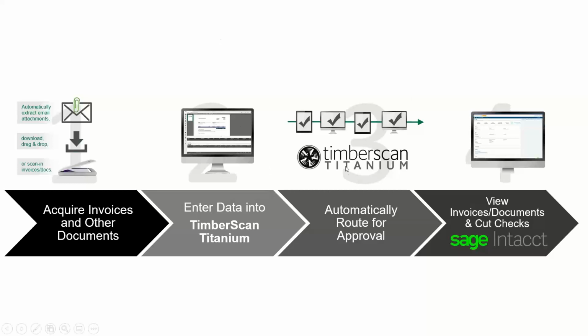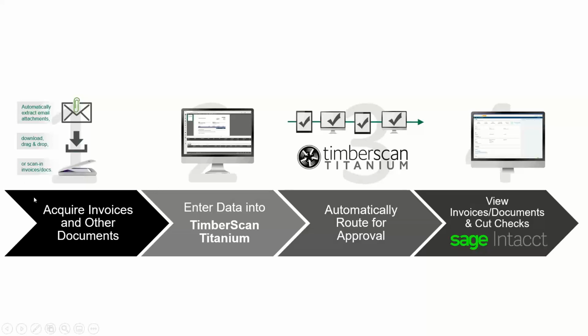Ultimately, once those invoices get approved, they end up updating Sage Intacct. And it's not an export, import, or anything like that. Once the approval process completes, those invoices automatically update Sage Intacct. Not only do we send the data to Sage Intacct, but we also send, as I mentioned before, all of the documentation. So the invoice, any of the supporting documents, all the way down to the payment record, the check, whatever it might be.